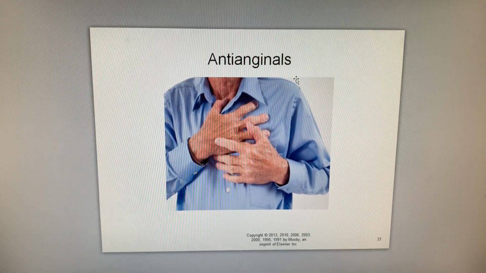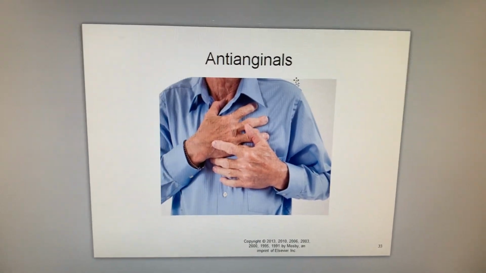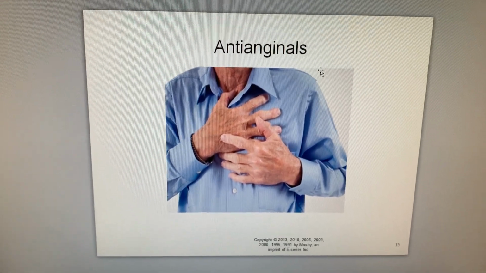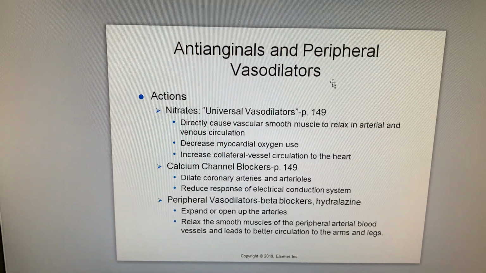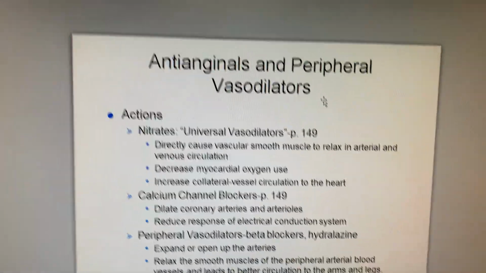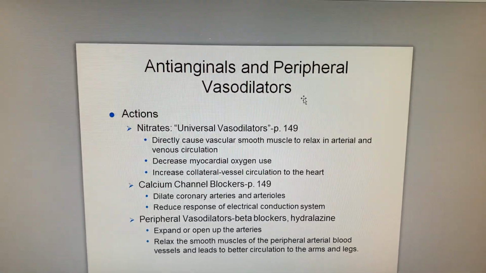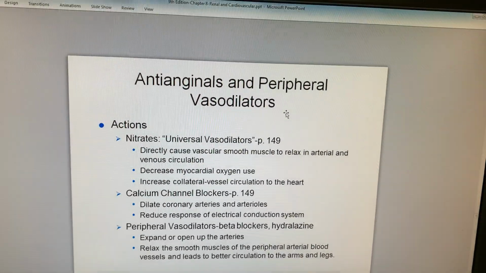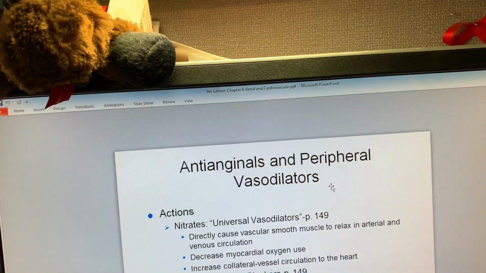The next section we'll be discussing are drugs for angina, and angina refers to chest pain that may or may not be a myocardial infarction. Usually it's not. Angina comes about because of a lack of oxygenated blood to the muscles of the heart, and sometimes that can happen without it doing any permanent damage to the heart muscle, as you would see in a myocardial infarction or an MI. So depending on the type of medication it is, they have some different actions.